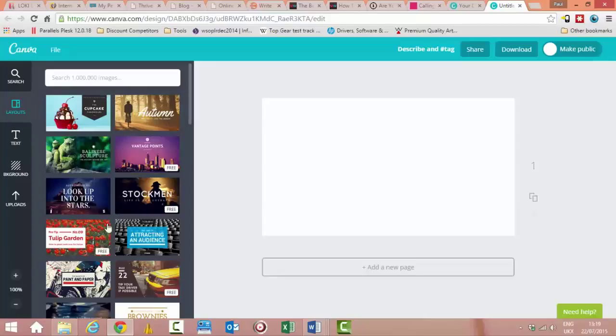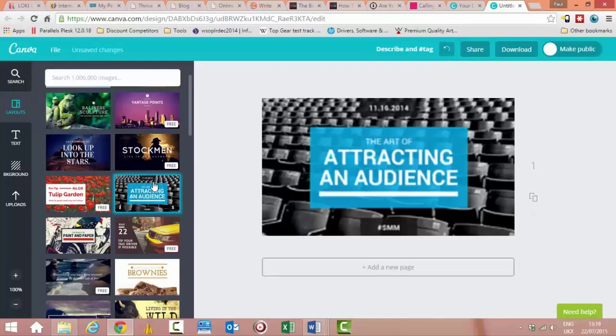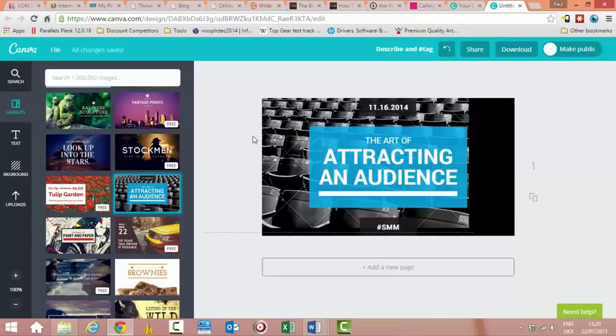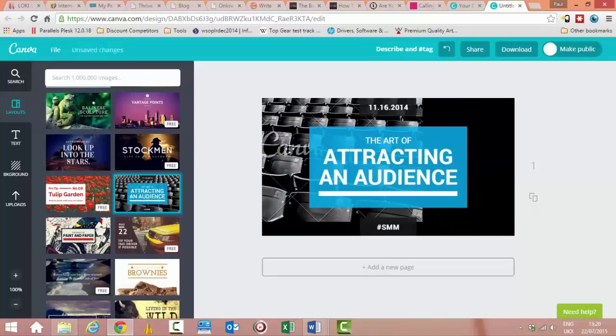Let's for example choose this one over here. So you press it and immediately it loads into the editing interface over here. Now, just so you know, I've selected this template and I can see now that this is a premium image in the background. And the way I can tell is because you see the little watermark there of Canva. That means that it's basically a premium image. It is not a free image.